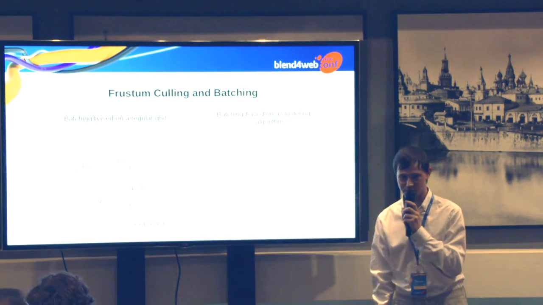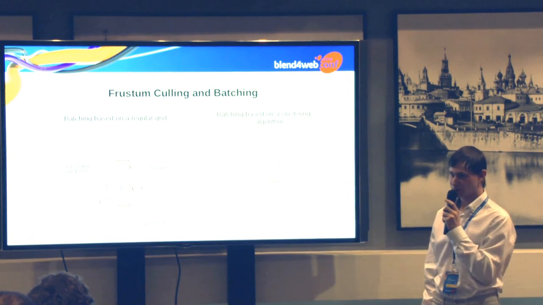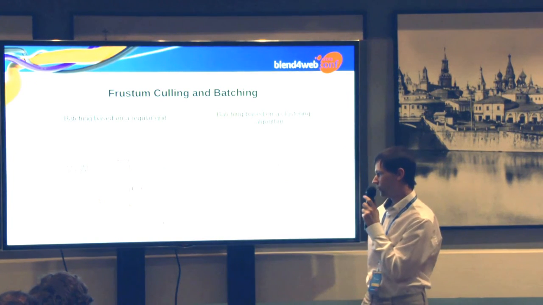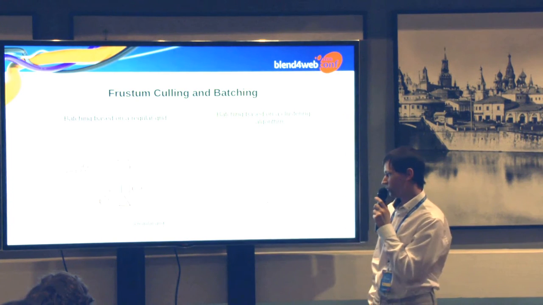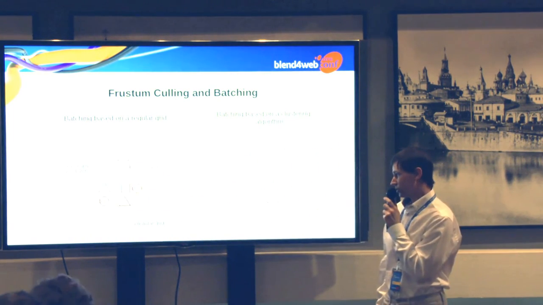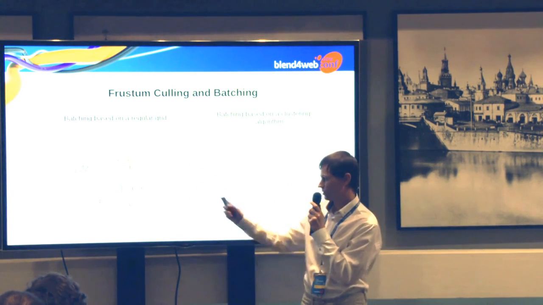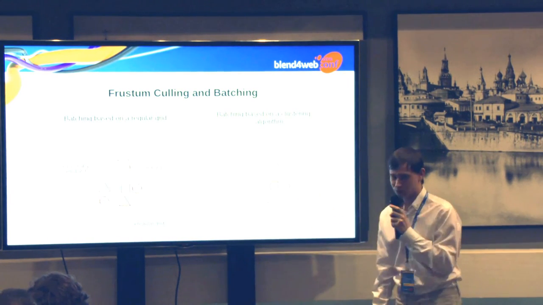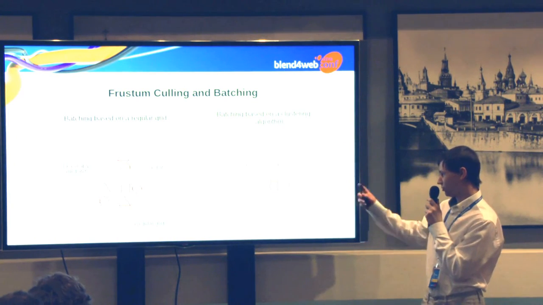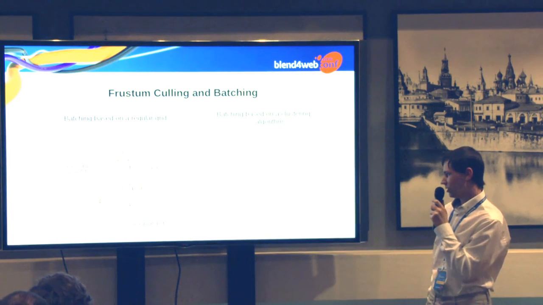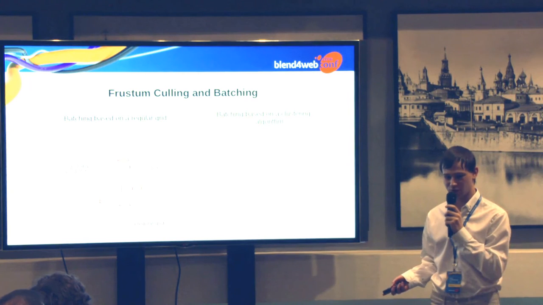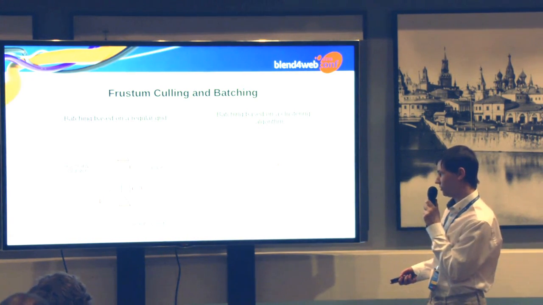Okay, we use both these techniques and they work well, but there is opportunity to make improvements. Currently in Blend4Web, batching is based on a regular grid where we can combine objects only within a single cell. This is rather primitive and may yield moderate results. For example, unreasonably large batches are bad for culling, and many small batches is just weak batching. So we want to implement a clustering algorithm which takes into account the mutual arrangement of the objects, so it should solve the flaws of the regular grid batching, and as a result we should get a well-balanced batching which increases FPS rate on big heavy scenes.